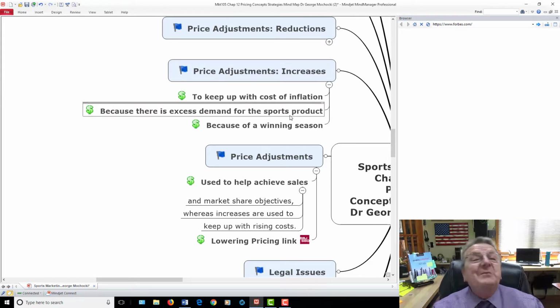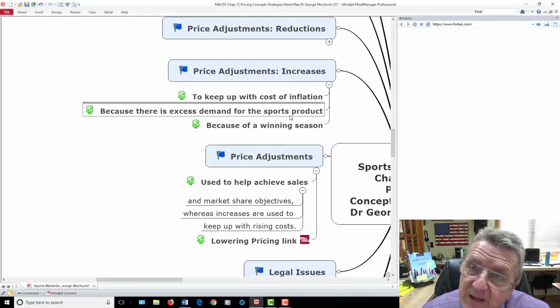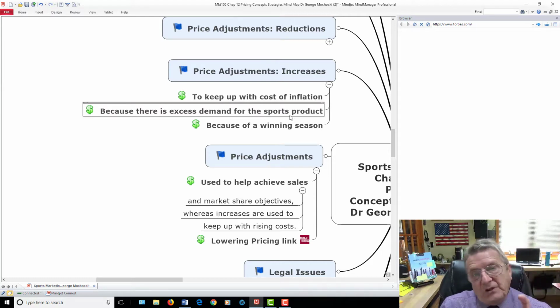So my pricing went up. I maybe raised the price a little bit more on those games. Sold a little bit more with those shirts. Yeah. Am I gouging? No. The demand is for it. I increase my prices so I have the goods. But you have to be considering, now they're not in the World Series. Now they're coming in, and I kept the prices up there. It may not work anymore. I have to be cognizant of what's going on.